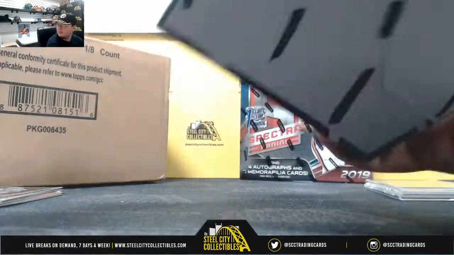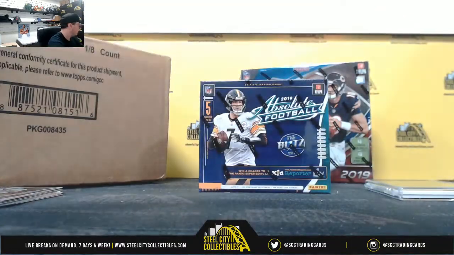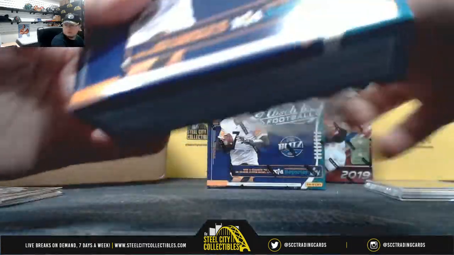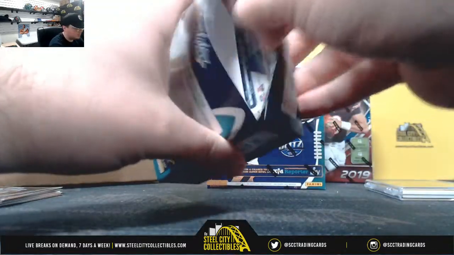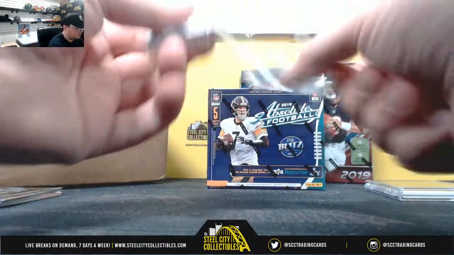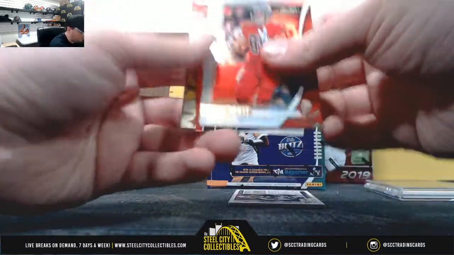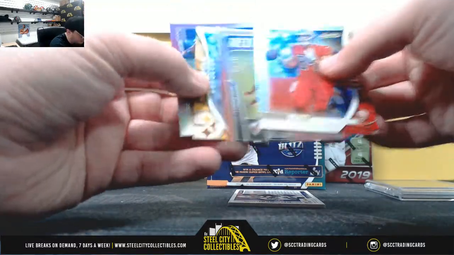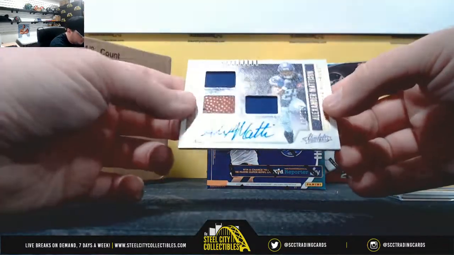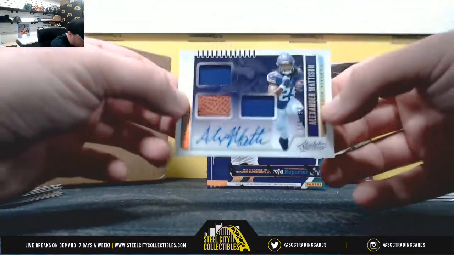Box number two. Not too bad, Ricky. How are you? Mahomes, numbered to 100. Devante Johnson, numbered to 199. T.Y. Hilton, to 100. Nice hit here. Triple Materials, Alexander Mattison, Rookie Premier, 170 of 299.